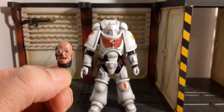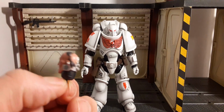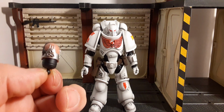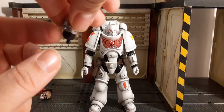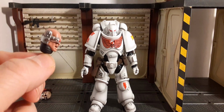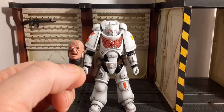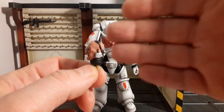Okay, here we have the alternate head. We have a scarred one eye. We have some hair here from the center of his head down to the side. We have the silver part of his helmet, which must be the inner part because it doesn't really match the back of that helmet. This bottom piece is for the neck and the ball peg you get. We have this silver lens piece. And then the red lens. So, yeah, it's black. It's pretty killer. It's an earring, maybe. It's really hard to get the focus on something so small.